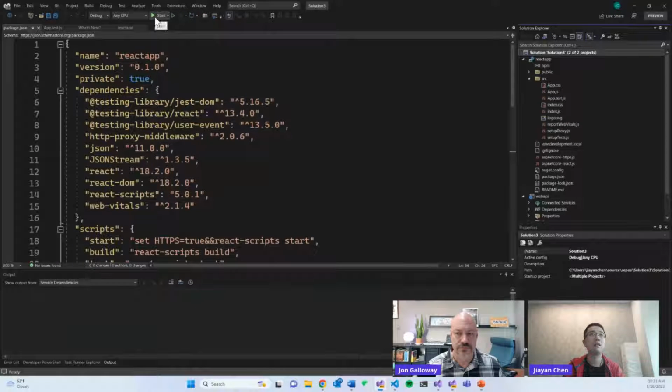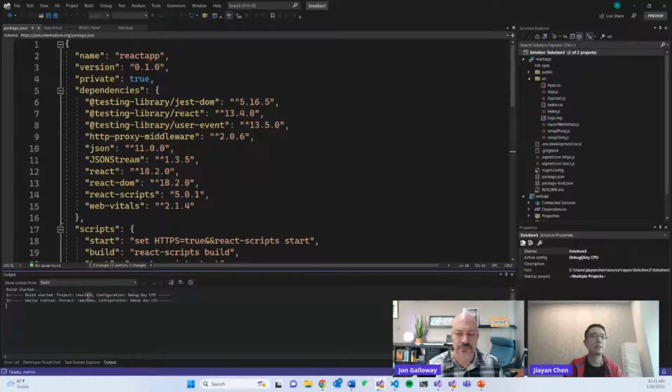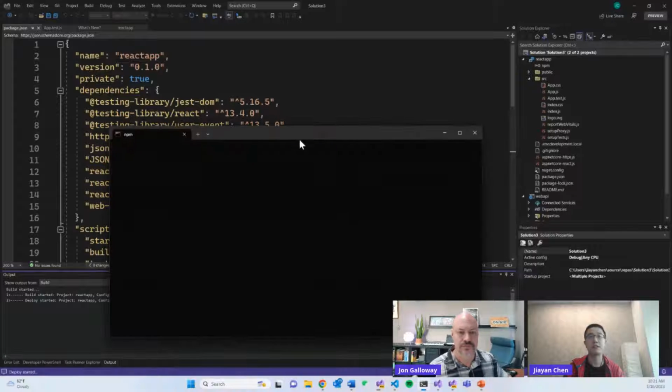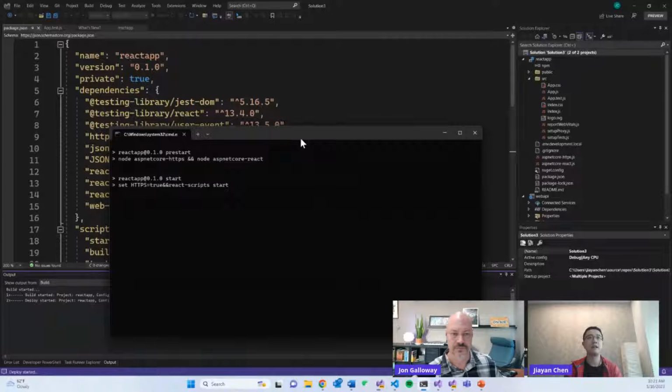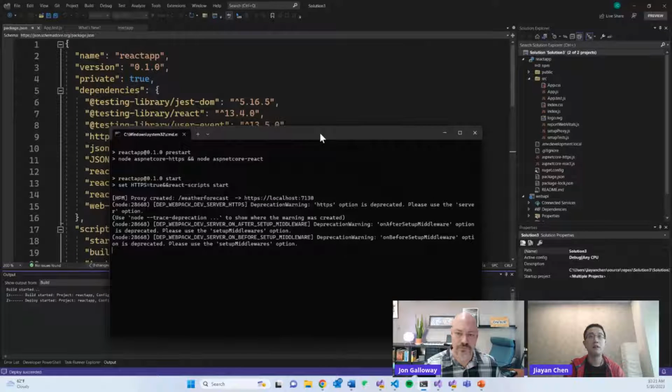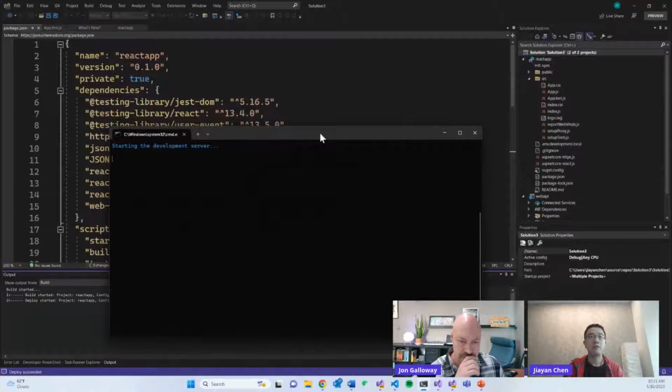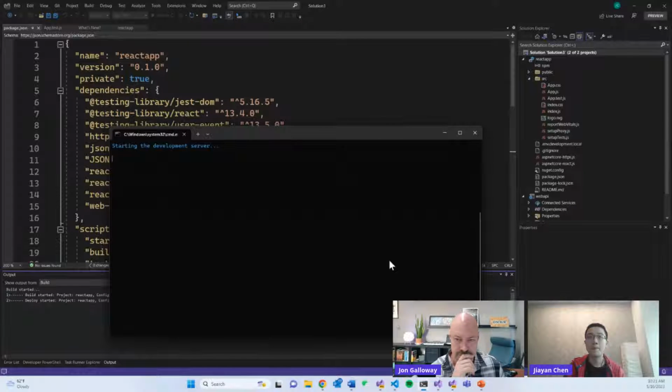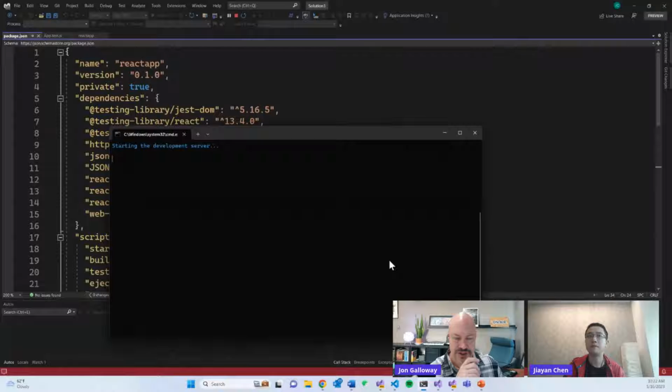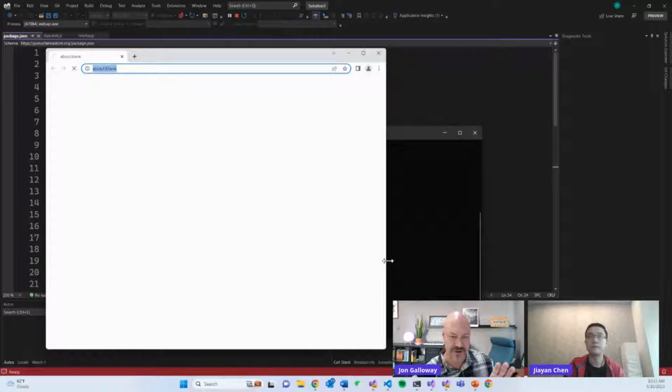So if I click on start, you will see the build process start for the React app, and it starts to run npm underneath. So this is my command line. It's running React scripts, together with the .NET run. After a quick while, you'll start to see the development server starting up for the project. It takes a while. So this is running two separate servers, the front end server and the back end server as well, right? Yes.